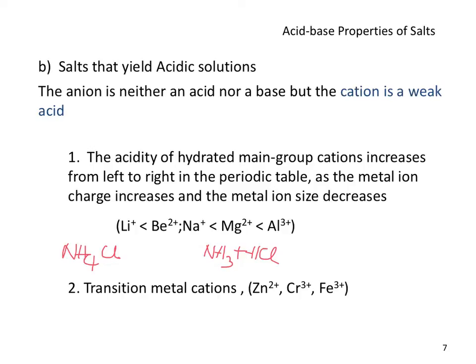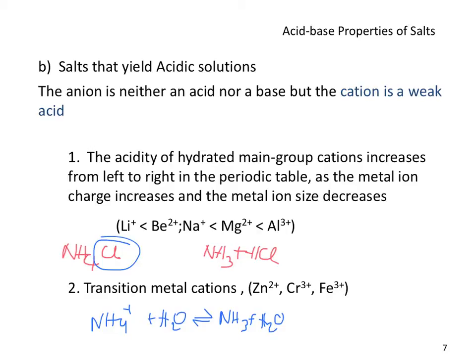So one can say that while chloride ions typically will have negligible strength as Bronsted-Lowry bases, chloride is not going to go through a reaction with water. But ammonium ions are conjugate acids of a weak base, ammonia. And so these are weakly acidic and they will produce some hydronium ion. What that means is that you have your NH4 plus that's going to react with H2O to give you ammonia and hydronium.